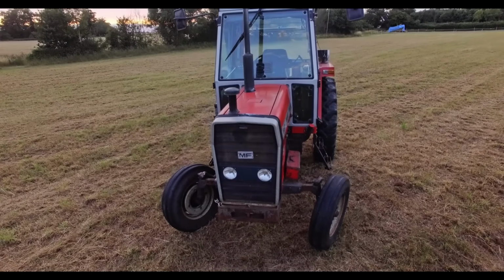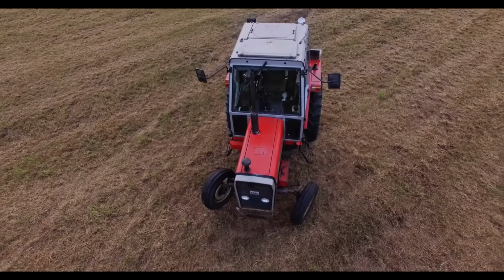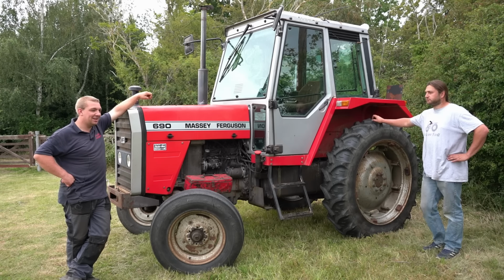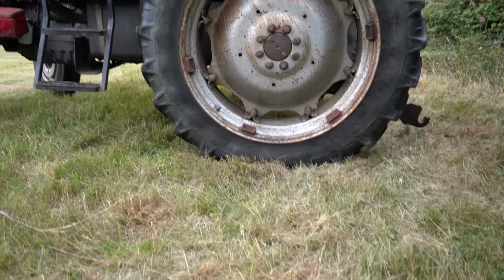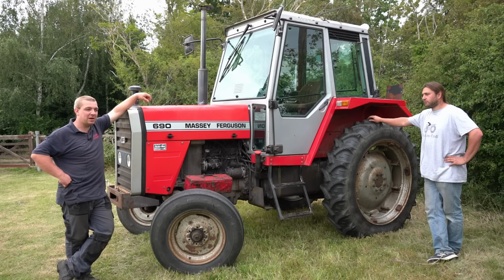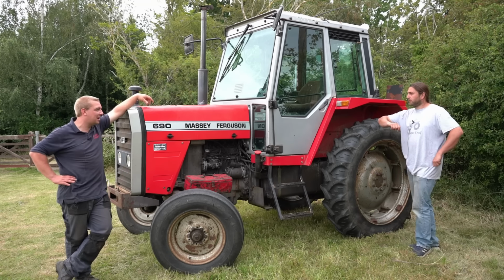So does the back axle move in and out as well? No, you have to take the dish off, then spin the dish round and put the wheels on different sides, and it's quite hard to get right, the rear wheels. That sounds like a massive pain. That is. We've done it on the farm before with one of our John Deeres, what used to do all the beet work, and trying to get them wheels right was an absolute pig. It used to take us about a day. Really? Because obviously ours is a 4-wheel drive front axle, so we had to do the front wheels as well.